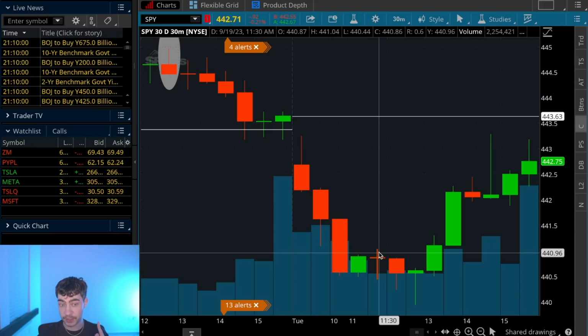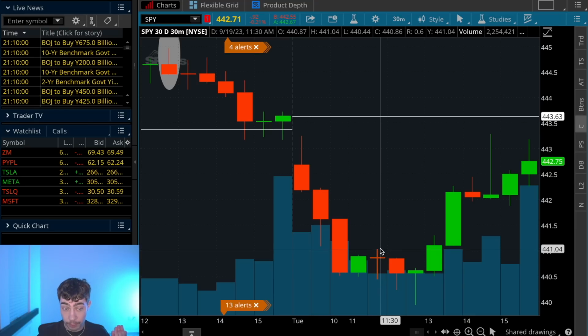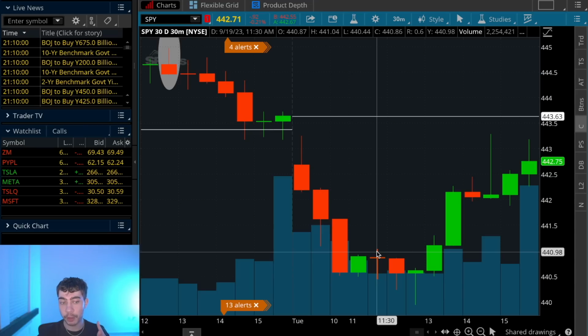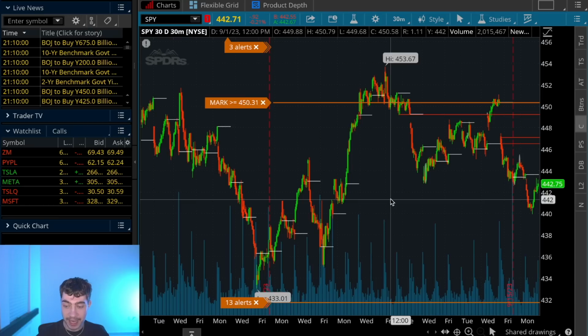Now, are there currently any lower key levels that I am interested in? I will say this. I will be keeping my eyes very, very closely on a potential bounce in between this zone of 441 to 440. 441 is previous resistance that has not been tested in a sense. They will try to bounce it again if it drops back to 441. And then in terms of this strong bottom wick support, I absolutely love 440.